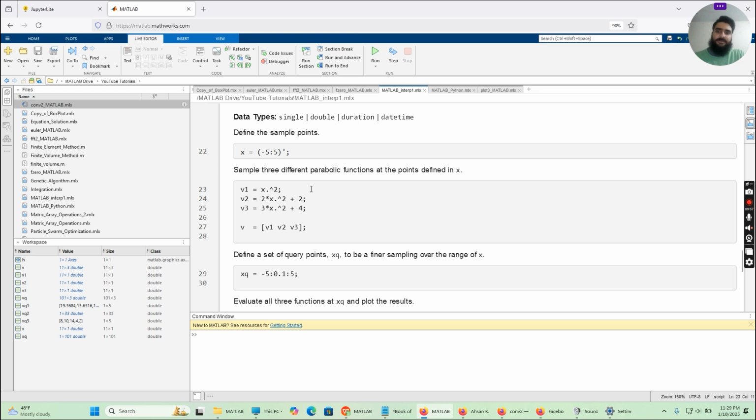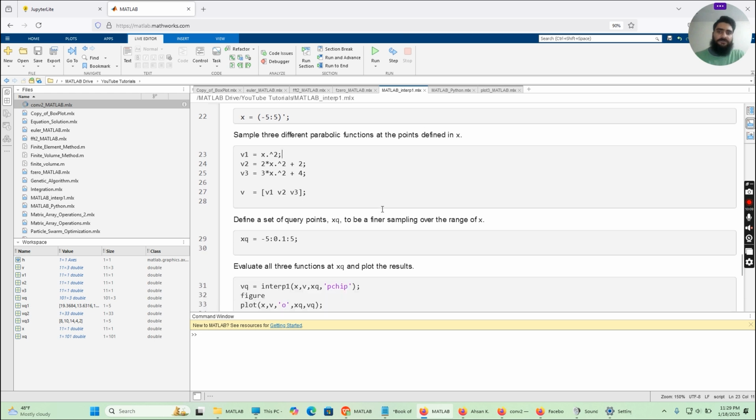So it will create sets of values corresponding to the values currently present in x. So we will have an equal number of v values, v1, v2, v3, and once we do that, we simply compile them into a single matrix. So here we have 3 columns, and the rows depend on the number of values we have in x.